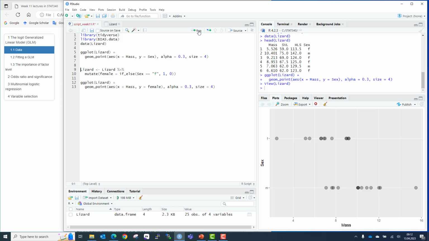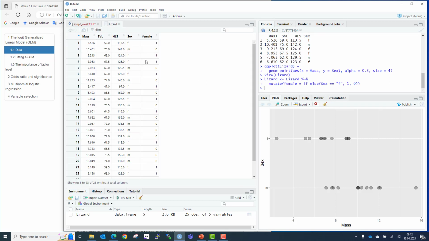So by running this code here, we can inspect and see we have now got a new column where it's 1 each time it's a female and 0 each time it's a male. So this is basically the same information, right? But it's coded numerically instead of as a categorical variable. It's now numbers, right? Because it's counts.